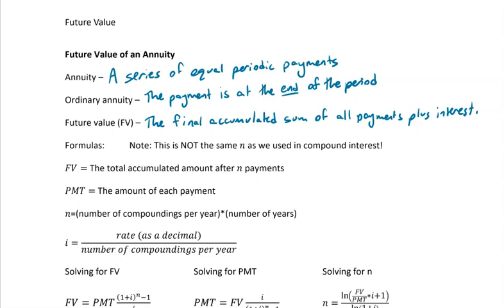The big clue that you are going to be using future value instead of just normal compound interest is if anything has a payment. So if you are putting $200 into an account every single month, that's a payment, that's future value. Rather than regular compound interest, which is just, I'm going to put in $200, I'm never going to put anything else in there again, I'm just going to let it sit there and grow. That's regular compound interest.